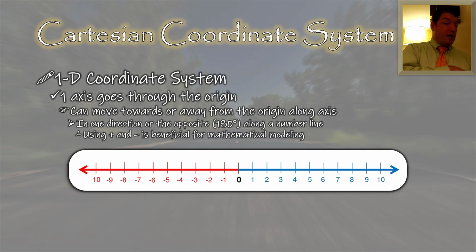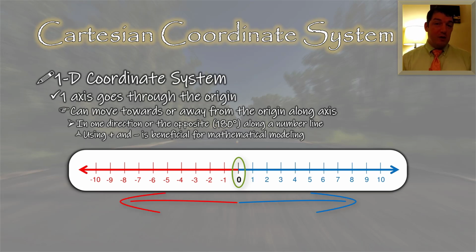If I move west and I turn around and move in the opposite direction along that line, then I'm traveling east. Another way that we do that is if we imagine our origin being at this 0. While we could call one direction east and another direction west, we could also call one direction the positive direction and one direction the negative direction. So we could say, well, we moved 2 meters in the positive direction, or oh, we moved 2 meters in the negative direction. So positive and negative just allow us to have two different directions along the number line.